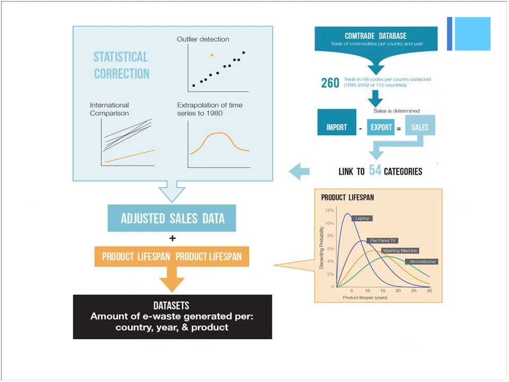That also means that in some cases there are parts in there, or non-WEEE, in certain good codes. We then take a very simple approach in summarizing the data, using the import per country minus export as the actual sales and the starting point for domestic e-waste generation. I have to stress that point: domestic here.